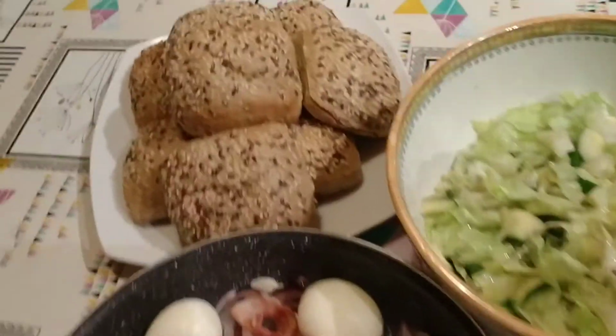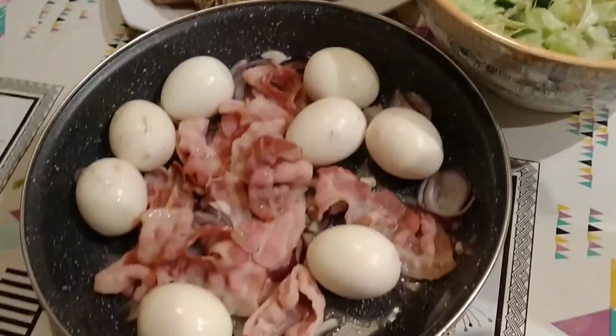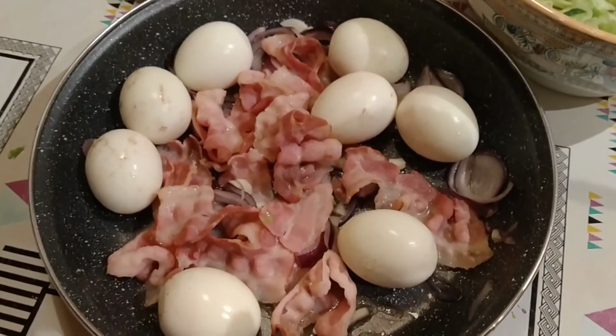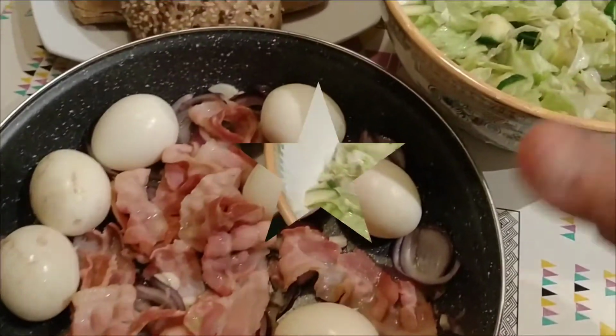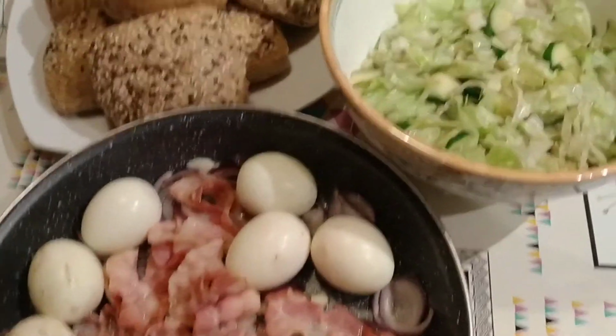So it's simple, right? This is the recipe for today. Simple dinner, delicious and healthy. Ooh. Enjoy your meal.